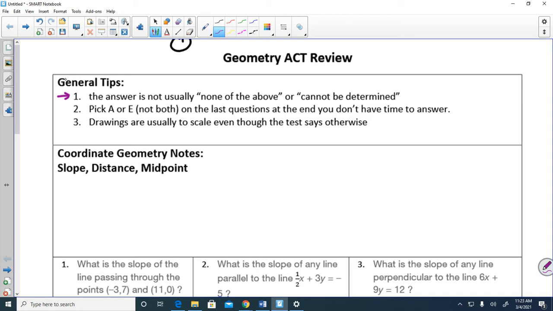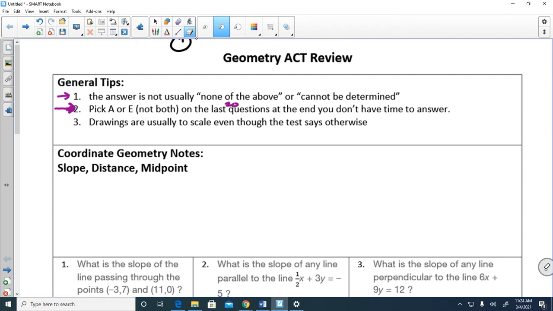Then, I went to an ACT training a couple years ago and I was told that for the last 20 questions, the answer is more often an A or an E. So let's say you're taking the test, it's a timed test, you're running out of time, and you've got to guess the last 5 questions. My advice is to guess either all E's or all A's. Now, you're probably going to miss a bunch of these just because you totally guessed, but a couple of people have analyzed it and I've been told that the answers at the end, the last 20 questions on the math test, are usually A's or E's. Maybe it's because people usually guess C's, but that's what I've been told. And they said it's only true on the math.